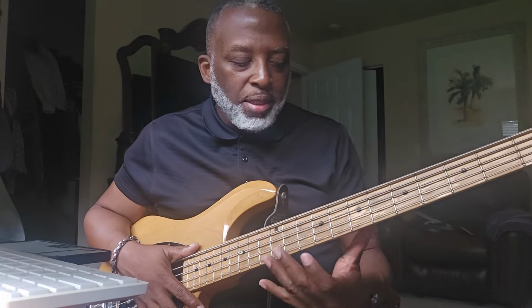Real quick, found this groove, and it's a short groove, maybe a minute, minute and a half, and I have it looped. I'm gonna start out playing basic, just the very basic notes. I'm not gonna add anything or whatever.